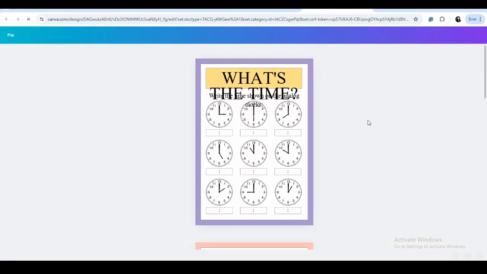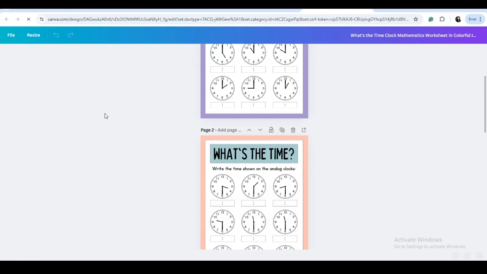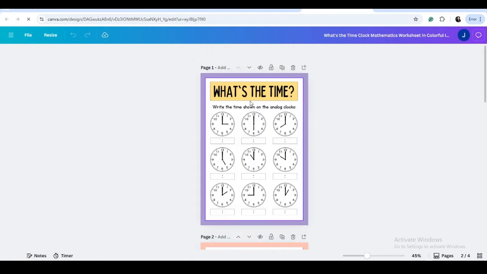While you're waiting for that, if you have other worksheets you intend to bring into Canva and work on, you can do that. This is actually 4 pages. It's still loading up because there are some prompts it's meant to give you. Okay. So here we have the first page. If this is what you want, you can actually work with it.